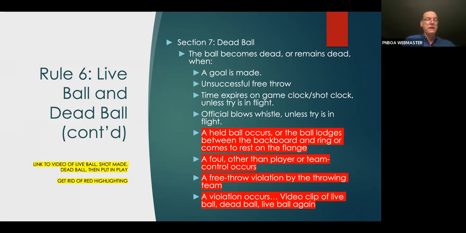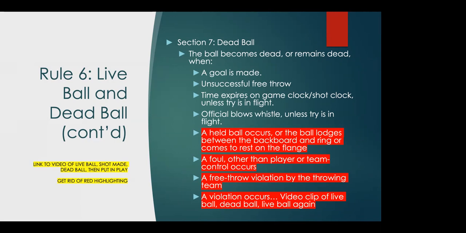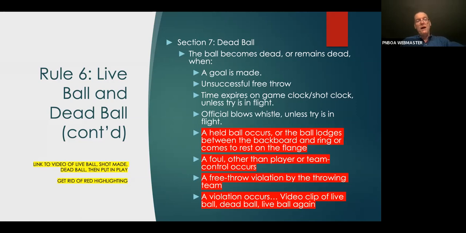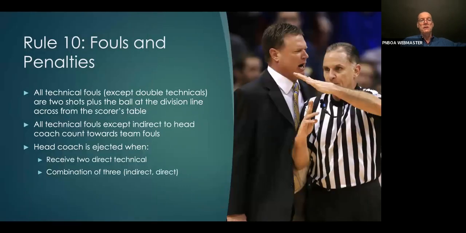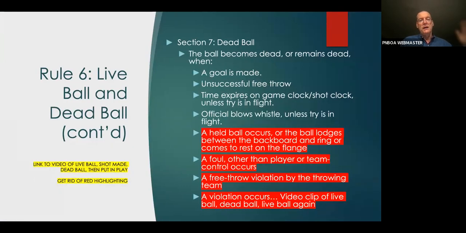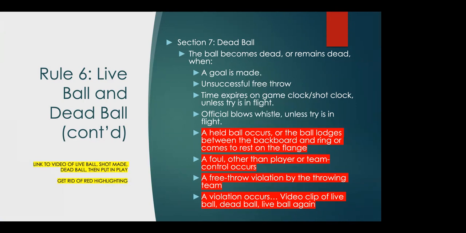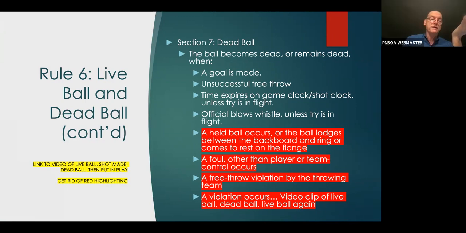So the ball's live and you're counting your 5 count to get the ball in play, and somehow, if a violation or a foul occurs before the ball becomes in play, you're still blowing your whistle, you're stopping the clock, and you're stopping play, and at that point the ball becomes dead again. Is the clock running at this point, or is it the count? Well, it depends. A throw-in after a basket, for instance, the clock is still running. A throw-in after a violation or something, the clock is not running. Okay, thanks.